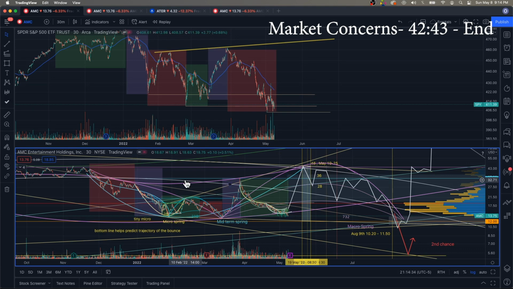So in my opinion, and I believe it, or at least for now, until I'm proven otherwise, I think that the bullish scenario is more likely. It just makes more sense to me. And I can see how on even a relief bounce, if SPY gets one and runs up a bit, AMC could see a pretty significant push, at least to 36, if not to 48. So that's where I'm coming from with this chart.